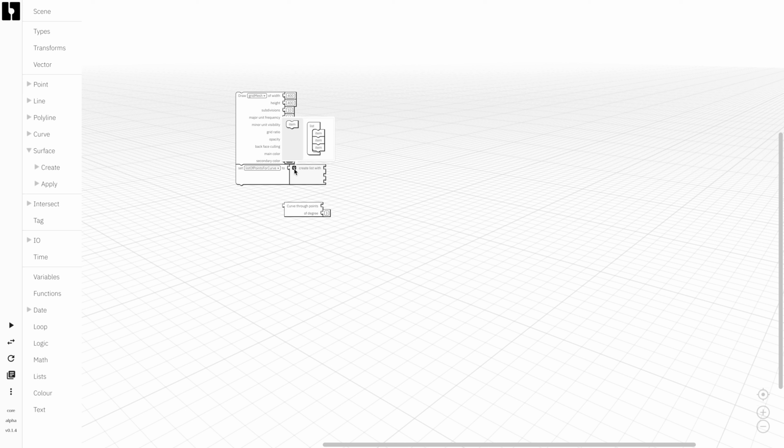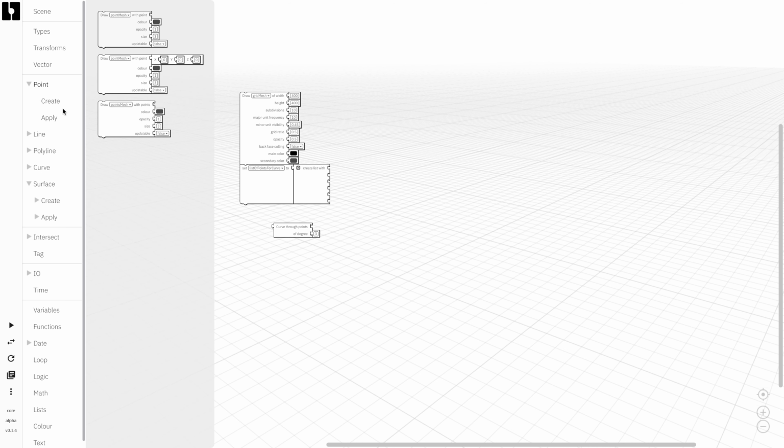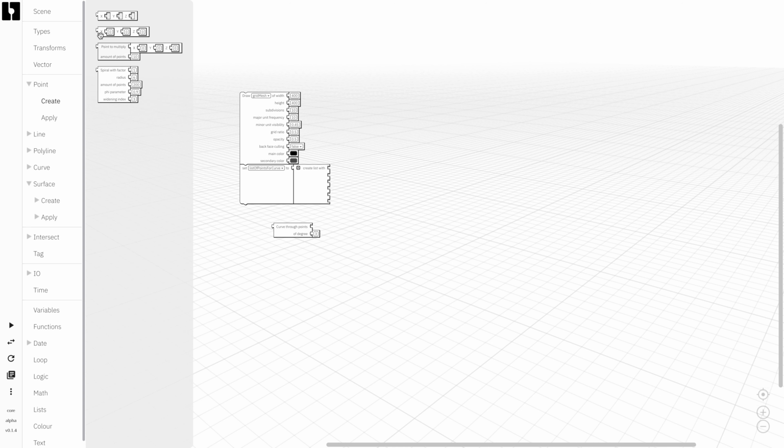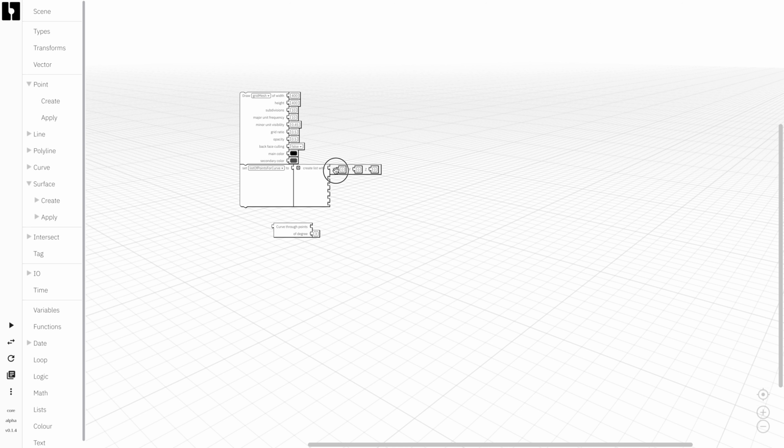And you already saw me do this in the previous tutorial. I will just make 6 points for this curve. And to do that, I will use the create method of a point. So it's going to be 0. I'm just copy pasting everything, so it's going to be a bit faster.